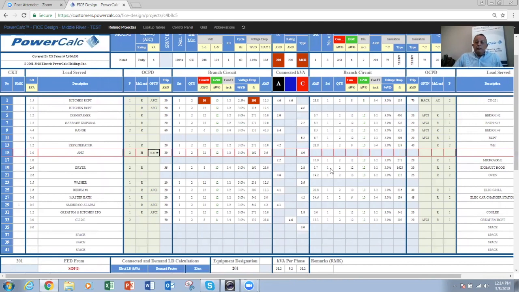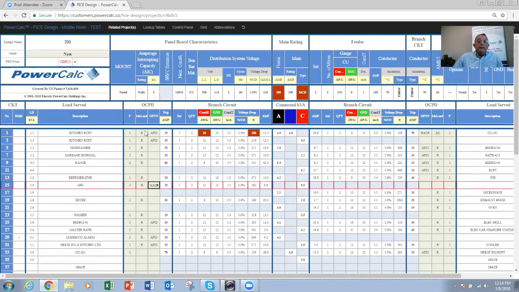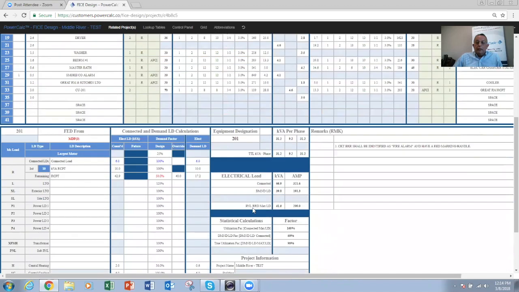So now it's required by the code. Now, one thing you might notice here is that I have assigned the load type, the McLoad, to all the loads in that particular unit to an R. The reason for that is to, again, take advantage of the demand load calculations and design this panel for the actual connected load. The actual connected load will come up to be about 66.7 kVA at 0.9, so it's about 67 kW. But you see here, it's demanded almost to 50% of it.